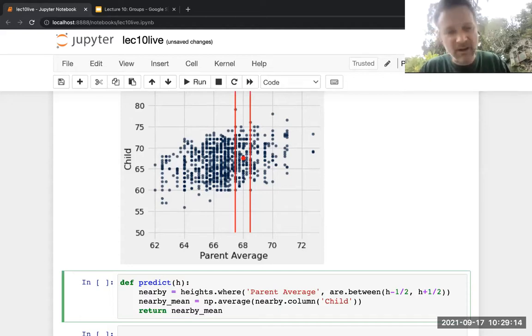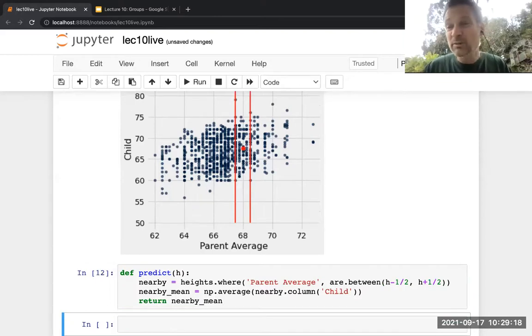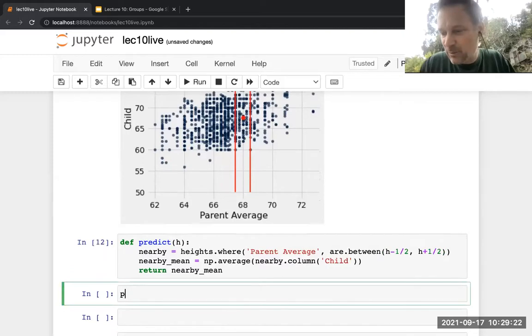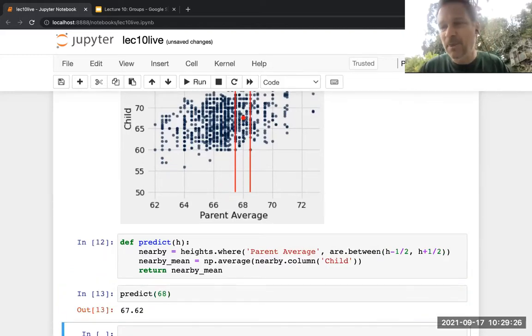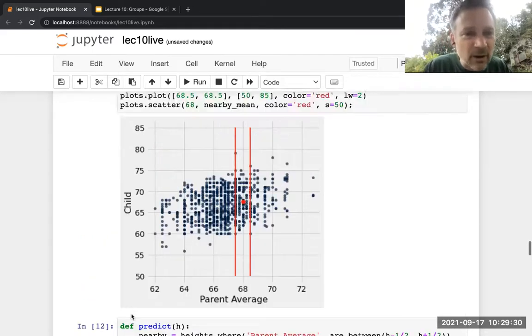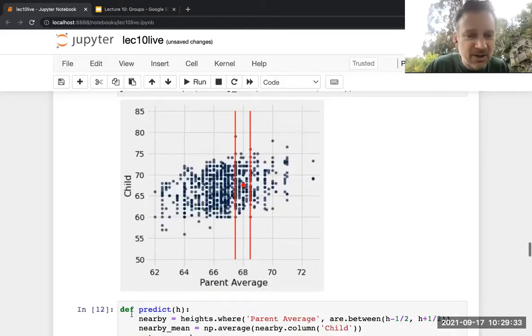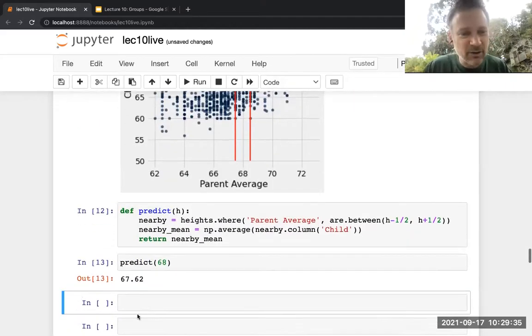So I'm showing you here how to take code that you might want to reuse multiple times and put it in a function. So now I can make a prediction for that couple before who had a parent average height of 68. There's that same prediction we got before, 67.62, same prediction. I made a function to do it for me, but I could now do this for other couples.